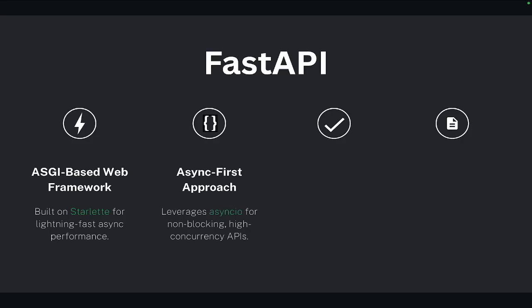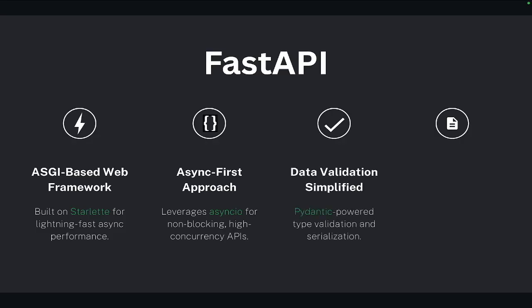However, it takes an async first approach, and its real strength lies in async operations. For high concurrency APIs, it supports both Python's standard library AsyncIO and an alternative async library, Trio. Nonetheless, AsyncIO remains the more widely used option.